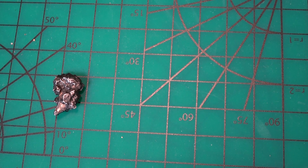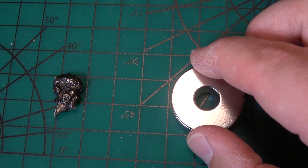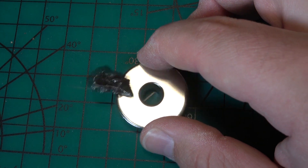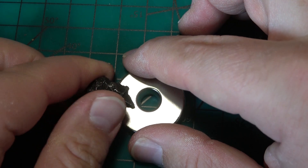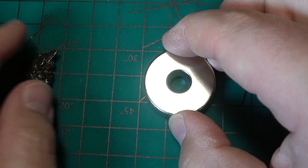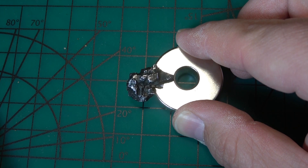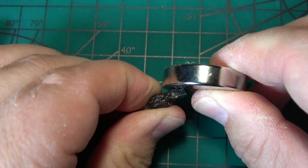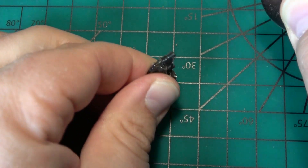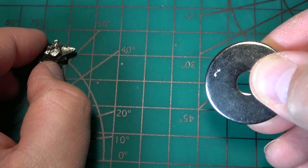Here's one of my super earth magnets — these things are incredibly powerful, so you've got to be careful. Let's see how it works on this meteorite from Argentina. It pulled it right away and it's tough to get off. You can see how far away it actually pulled it — lots of force. Very, very magnetic. You can see it left a mark on there too.